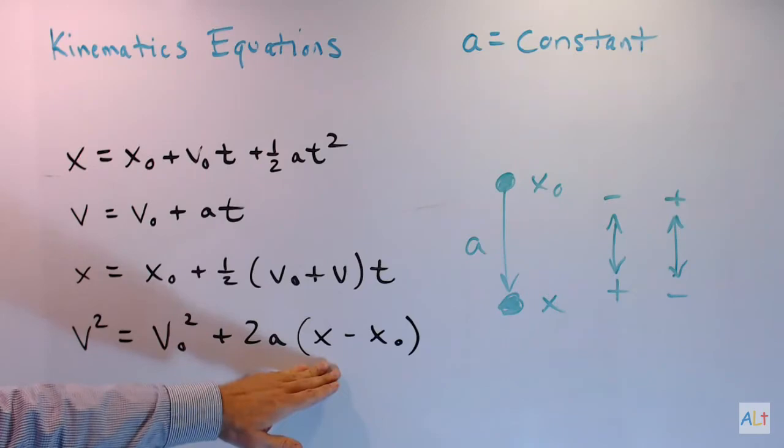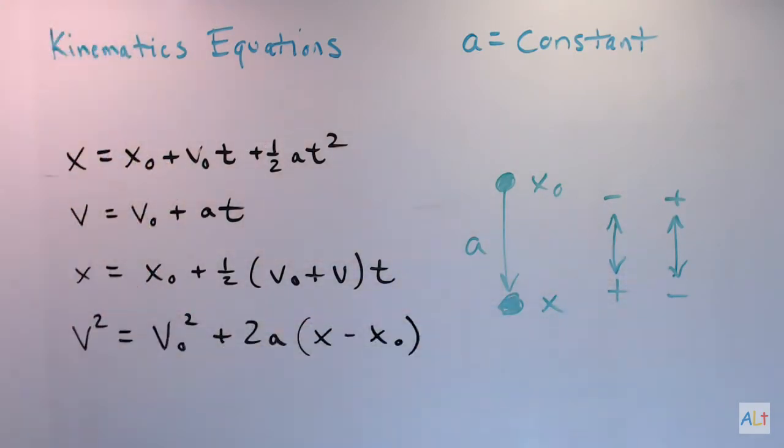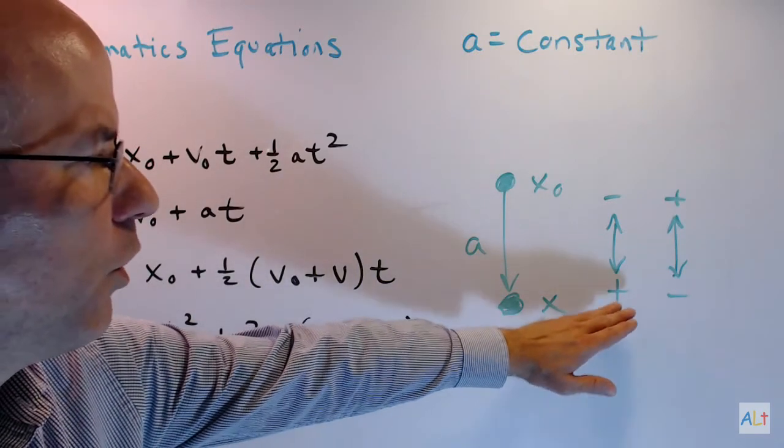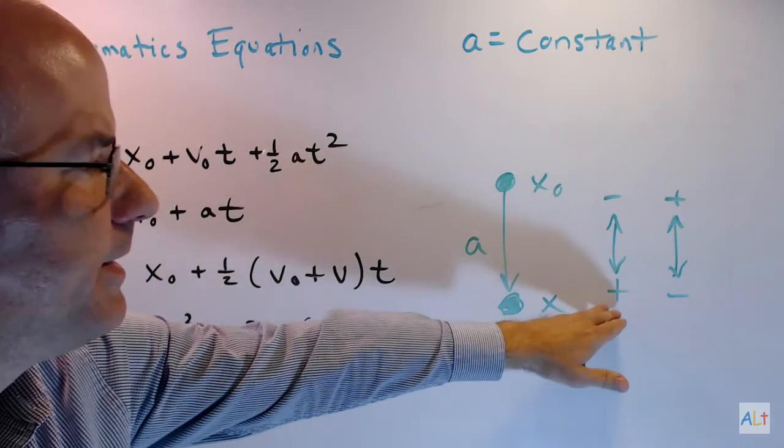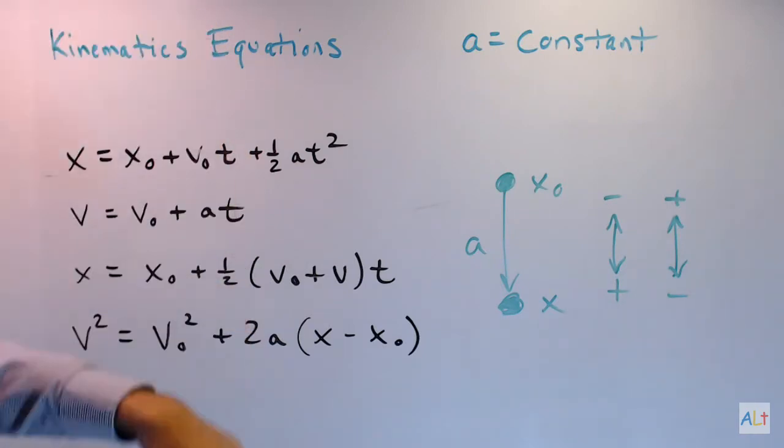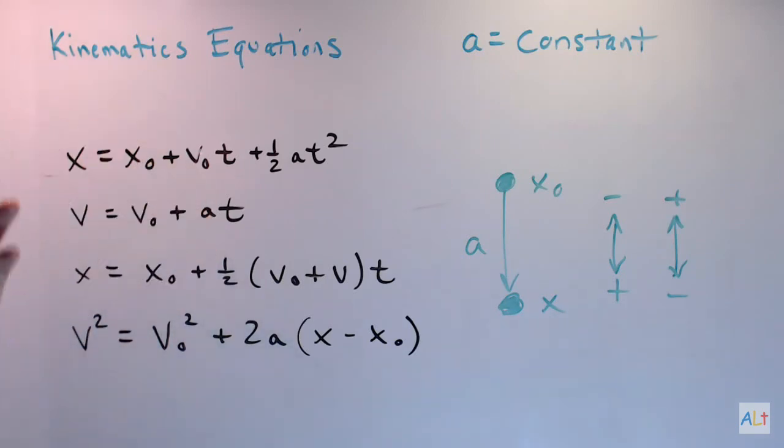So how you get in trouble with this is where you're not consistent about what's plus and what's minus. People mess that up all the time, and not just with this formula, but with all of them, which means when you first start to do a problem, you need to take a moment to decide for yourself what is your direction for plus and minus. Now, some people insist on always making up positive. But for a problem where something's falling, I recommend down to be positive, because the velocity's down, the displacement's down, the acceleration's down, everything's down. I'd rather have all positive numbers than all negative numbers. Now, when things are going up and then down, you're going to have positives and negatives regardless. And if that's the case, I would probably go with making up positive. And you need to be careful with that, because position can be positive or negative, velocity can be positive or negative, acceleration can be positive or negative.